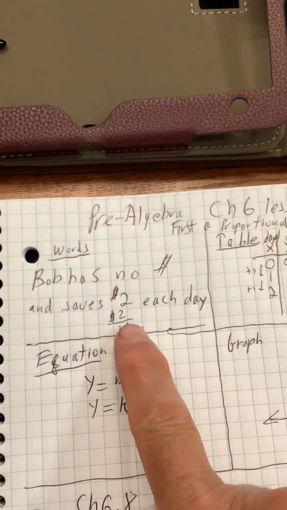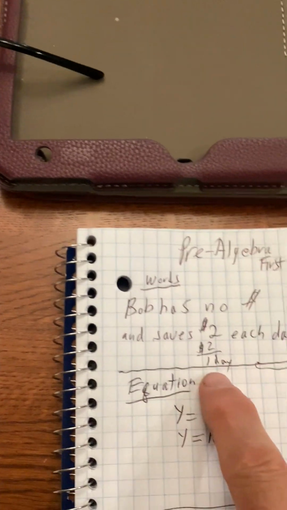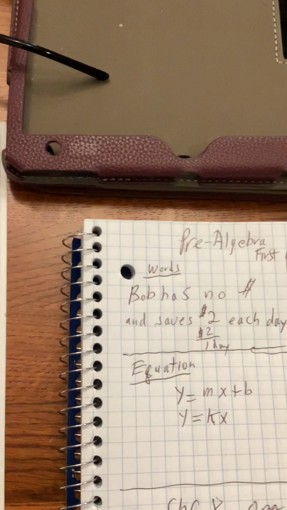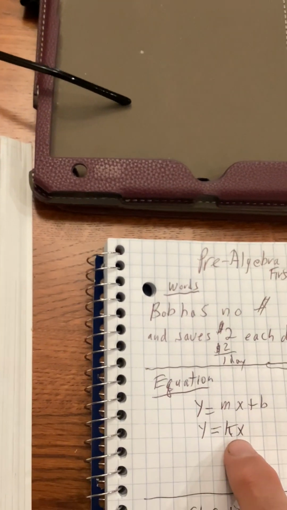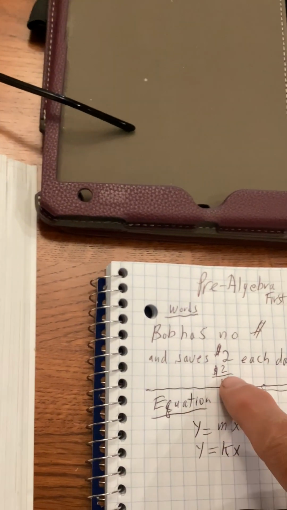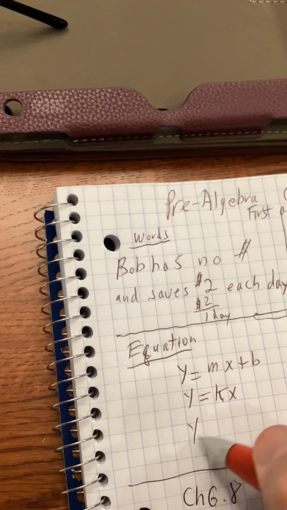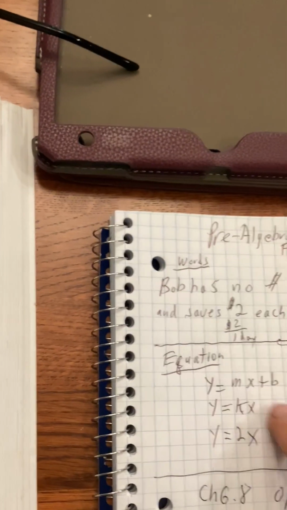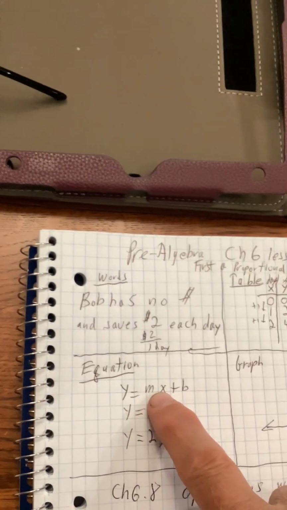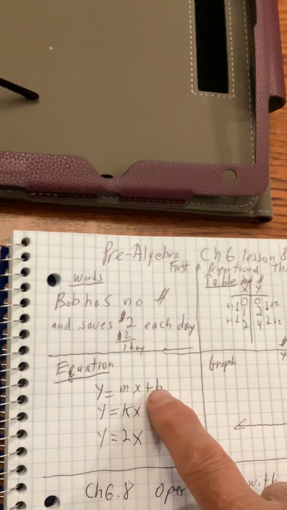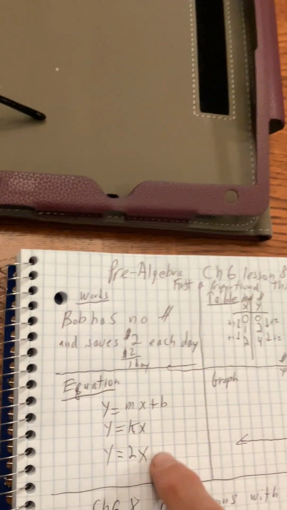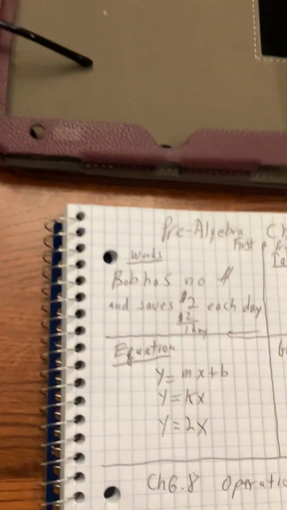This is your change in Y, and this is your change in X. That's how they're related, which is your K. K is your rate of change, your constant rate of change, which is 2 over 1, which is just 2. Y equals 2X. And this is also your slope, which I'll talk about later. And then B is your y-intercept, but since you're starting with nothing, your y-intercept is always going to be 0 here, so it's plus 0, so we just have y equals 2x.